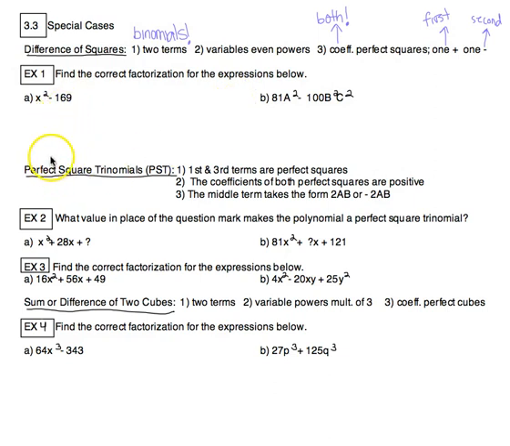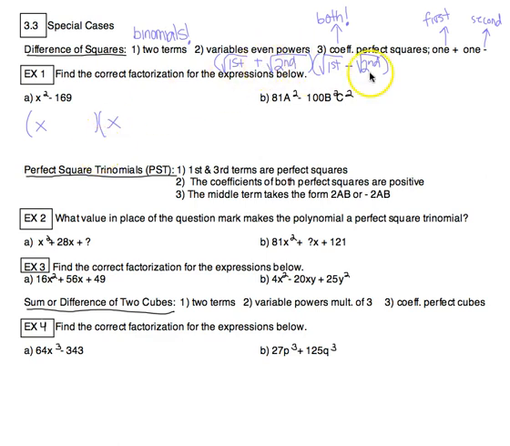So when I go to factor them, the format for factoring a difference of squares is always going to be square root of whatever the first term is plus square root of whatever the second term is, and then a second parenthesis with the exact same thing except a minus sign. Now, it doesn't really matter which parenthesis has the plus and which one has the minus, as long as it's one of each. So the square root of 1x squared is just x. So square root of the first, x. So that means in the fronts, I put x.